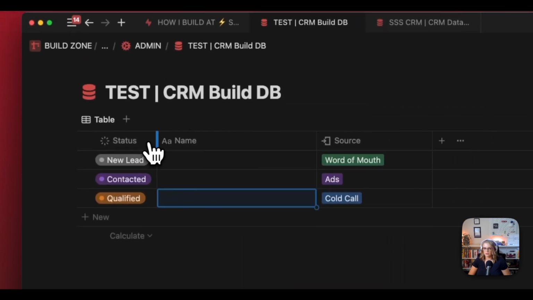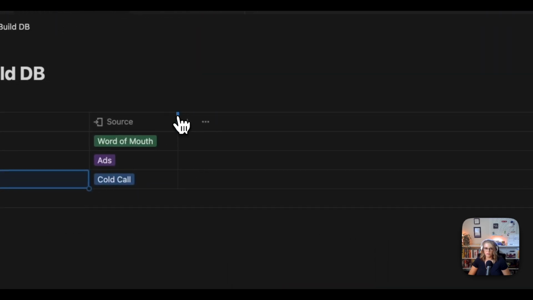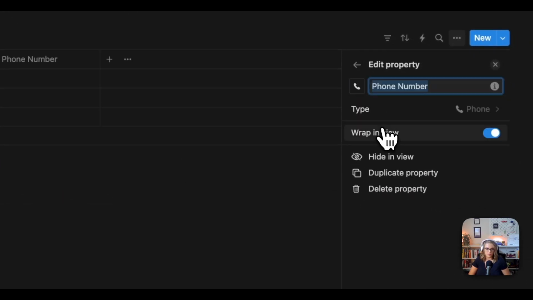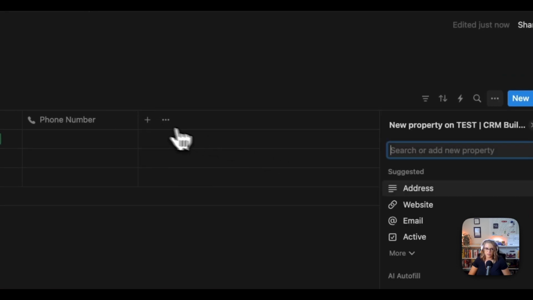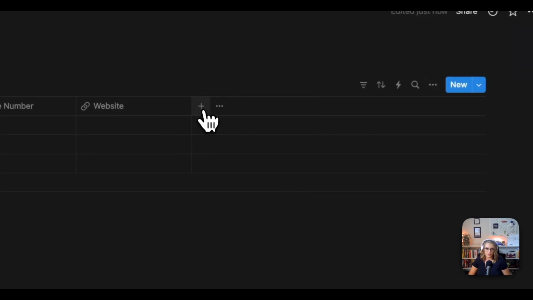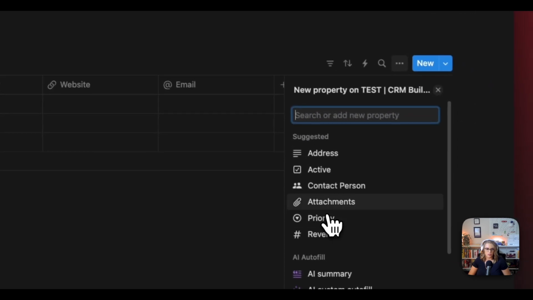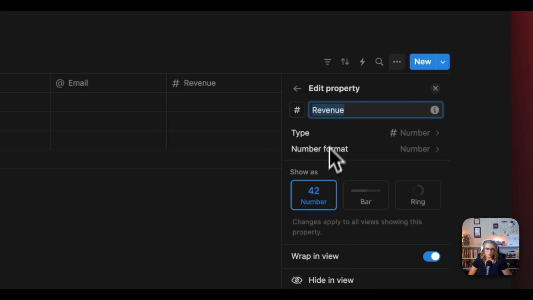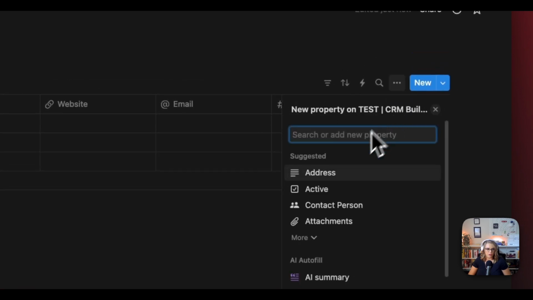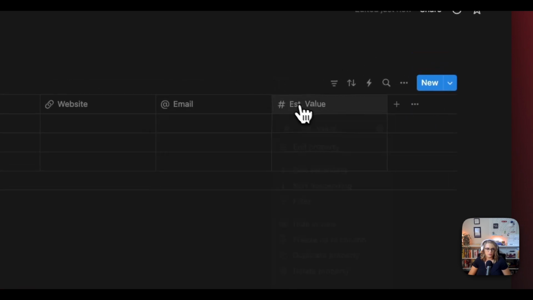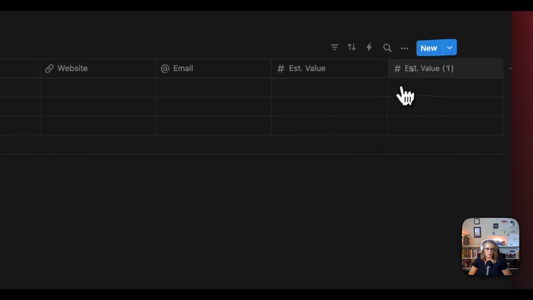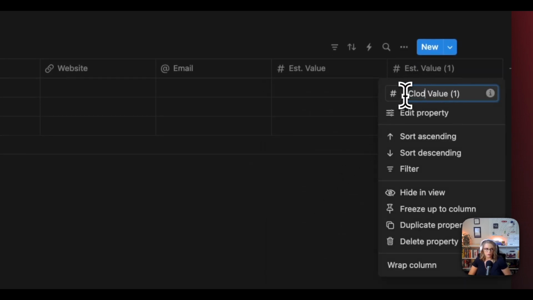And I like to have my status on the left. I came from ClickUp in my 9-to-5 job. So it's going to start recommending things, and I'm just going to let it recommend things. It's going to figure out what you're building, and this makes things go a lot faster, and I hope that Notion continues to lean into this. So I'm going to say revenue, but I actually want this to be estimated value, but it's already nice and formatted for me, except for the dollar. And then I'm going to actually duplicate that because I'm going to want something that is the closed value as well.